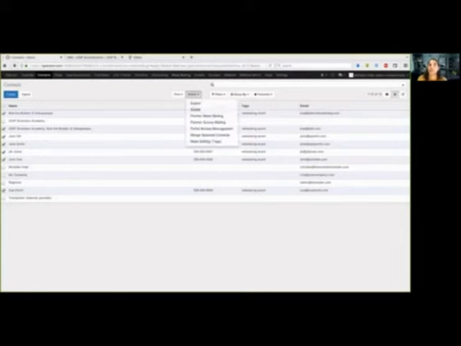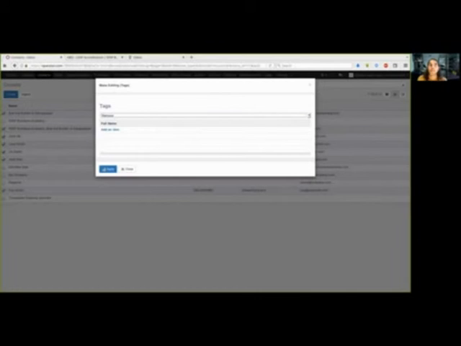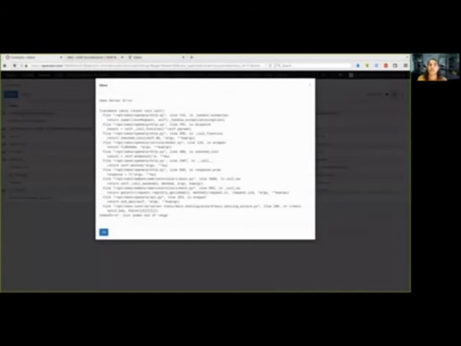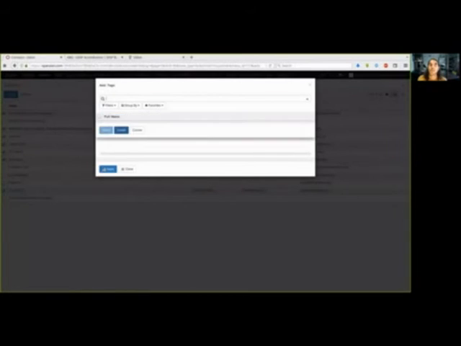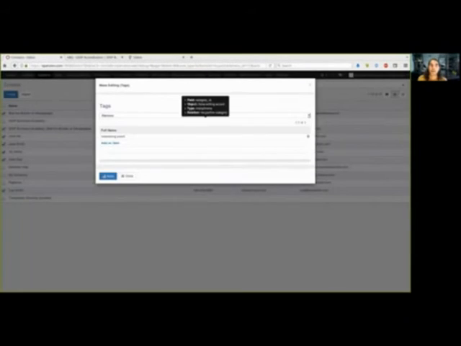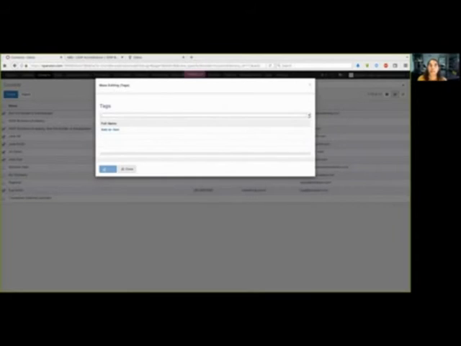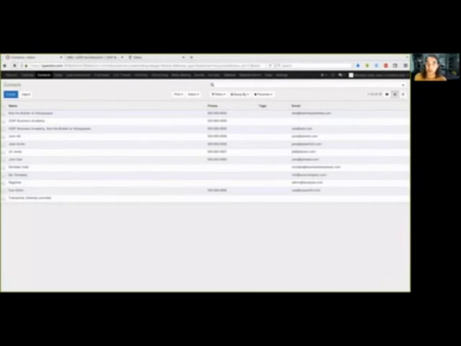Now it would be just as easy to reselect all these. And we go back up to mass edit. And we say remove. Remove networking event, apply. And there we got rid of the tags on all of them. So that was what I wanted to cover today. I can switch back out of share. Let's make sure we go back over. We'll see that we covered what we said we were going to cover and even a little bit more.